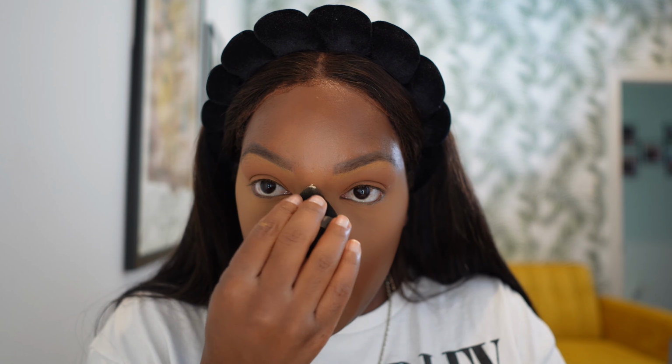So now I'm going to bring it all together with my Sephora Micro Smooth Powder. This is in the shade Toffee, and the number is 65. So I just use a big fluffy brush like this, and I just dab into the powder. And we're gonna cover this area first because this is where we have foundation, but no product has been put there yet. And now we're gonna go all over the face to bring it all together.